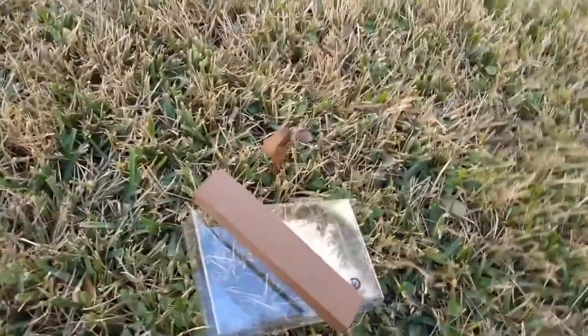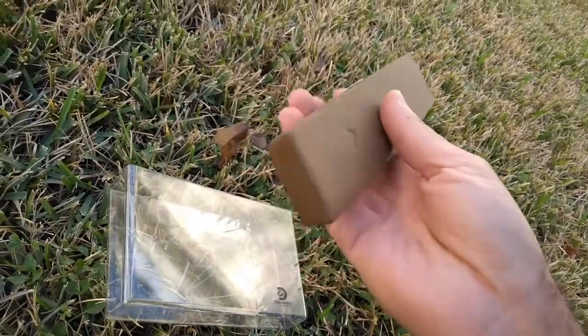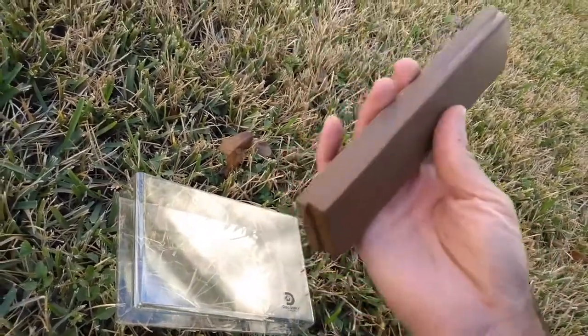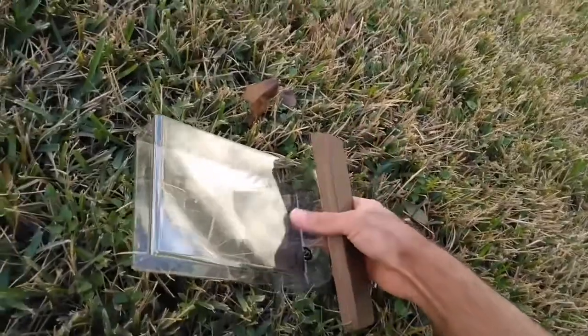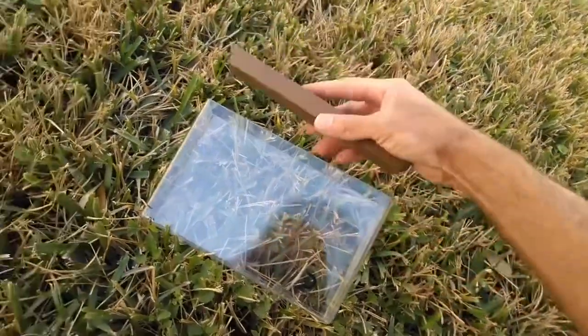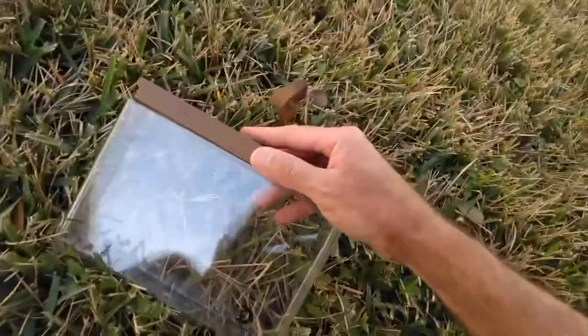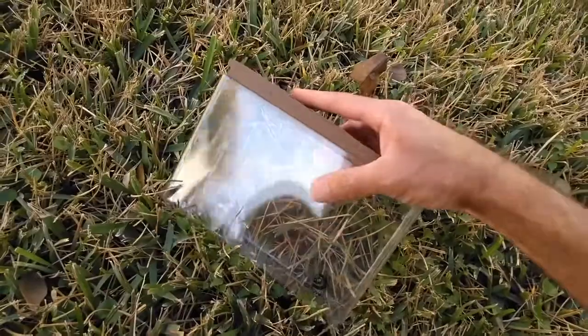Okay, folks, so we have finished drying this out. It's not perfect, but I think it's decent. So here's our fish tank, and here's this. You just put it like that, kind of press it in there, and there you have it.